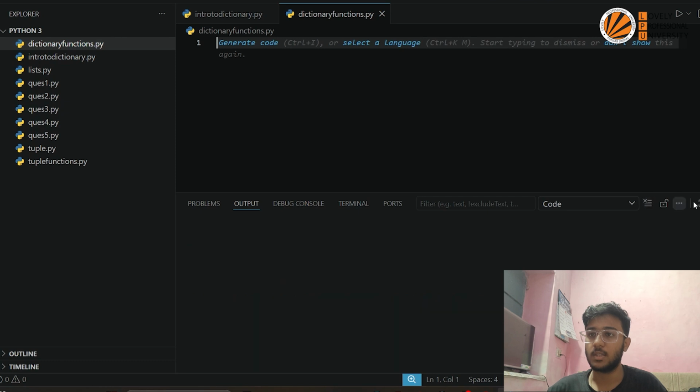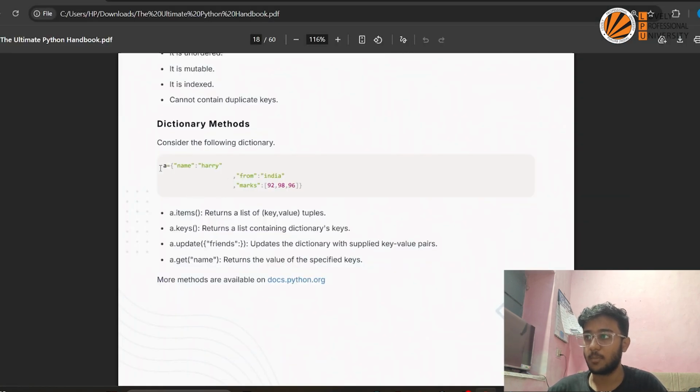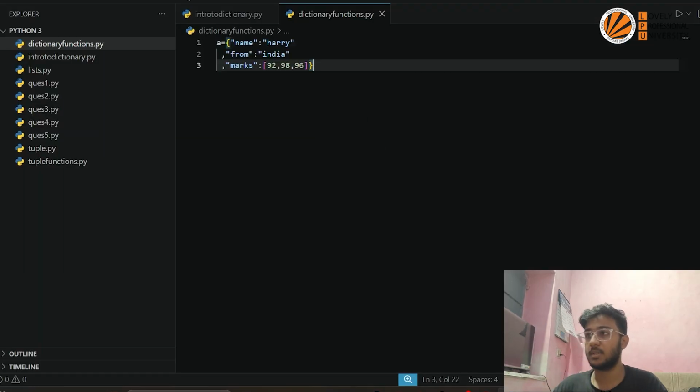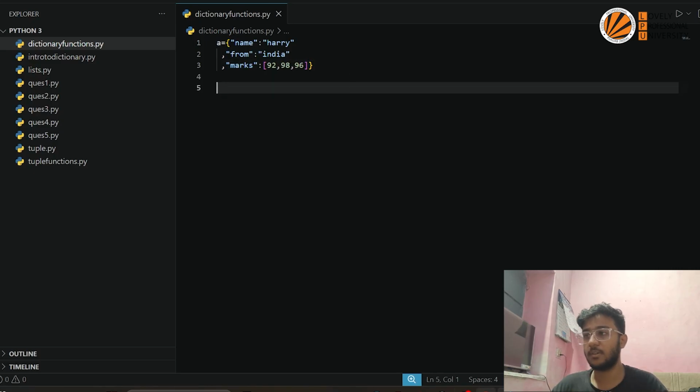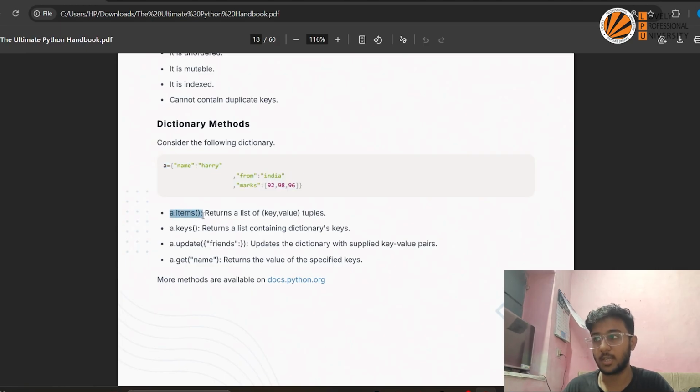This is another file, and I will copy the same dictionary provided to us and paste it, and then I will teach you all the functions. Now let us get into our first function, a dot items.